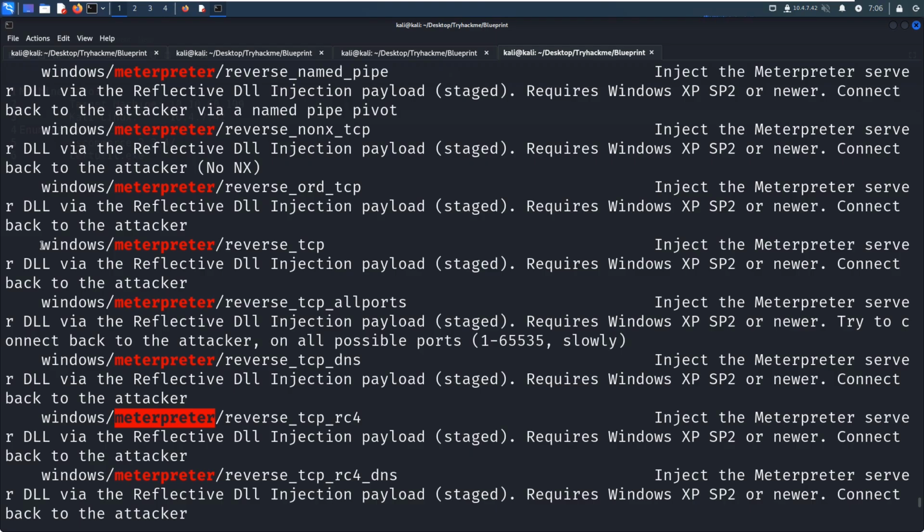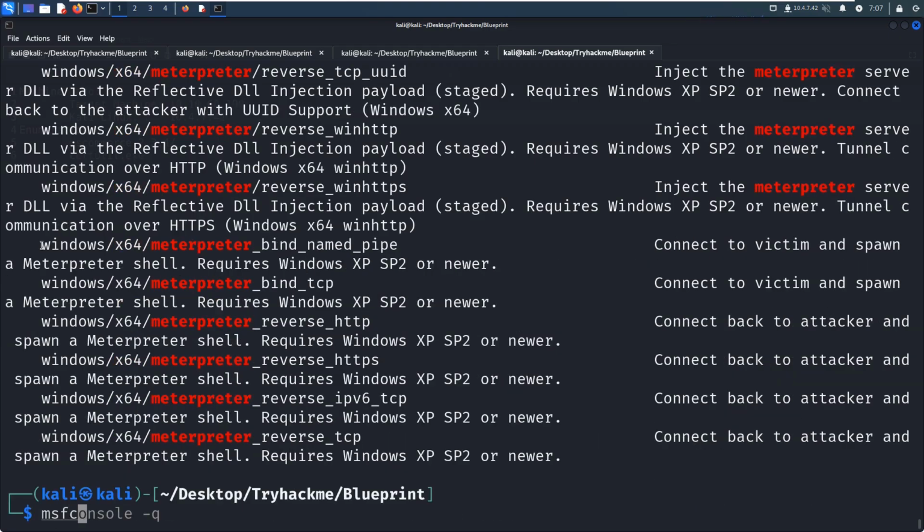If the target machine is Windows, in many cases we should use an encoder to attempt to bypass antivirus or some kinds of firewall. msfvenom supports many different types of encoders, and we can use a similar way to get the appropriate encoder.